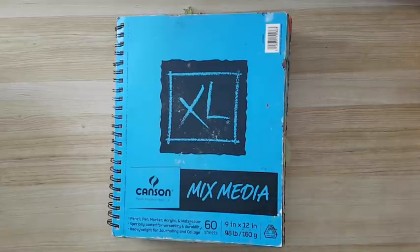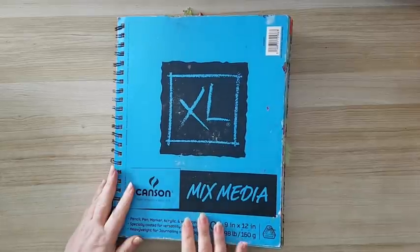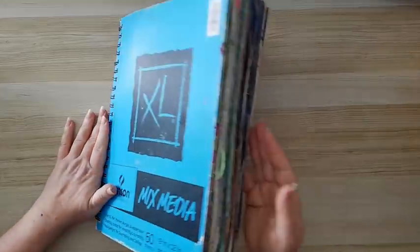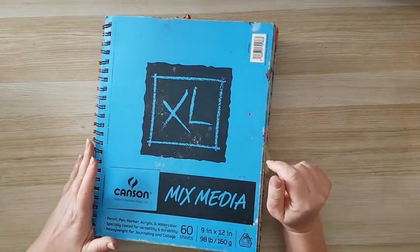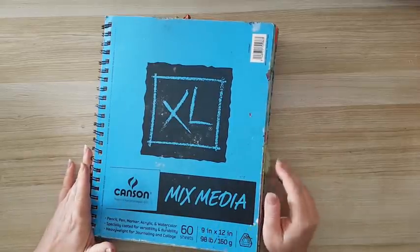Hi everyone, today we are doing the cover of this art journal that I finished. I'm almost always keeping the cover to the end, and as you can see, it's quite a gator on me. I'm sorry, my throat is sore, so sometimes it will go all Sam Elliott on you.